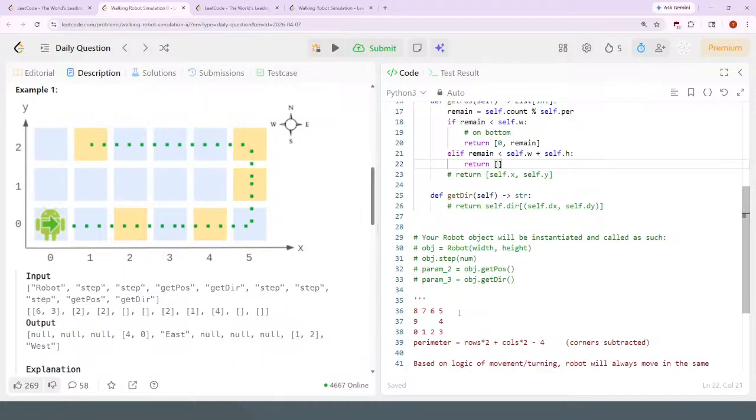So it should be self.w minus 1 as the x value, and then self.h. So 5 becomes 2, 4 becomes 1, 3 becomes 0.